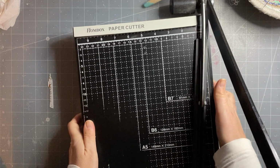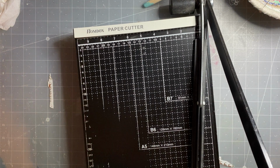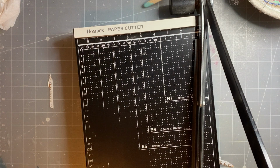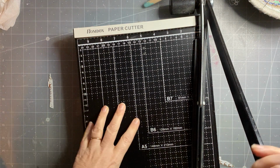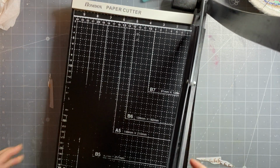It would be so helpful if I could put my lid on my glue. Oh, I've got another lid. Just a minute. Oh, no, I don't. Oh, it might be over here, just a sec. I'll put another lid on, just so I don't get more of those long snaky things.